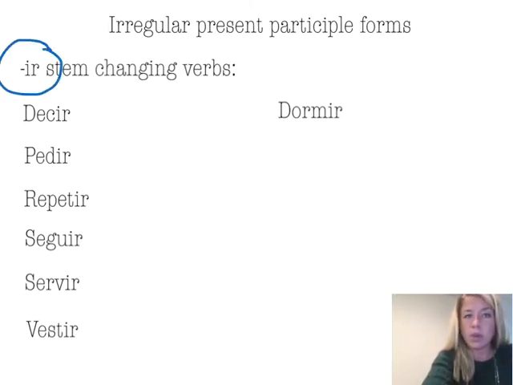So when you have a verb that is an IR ending, and you know that it stem changes in the present tense, it's also going to stem change in the present participle tense, but it's going to do so a little bit differently.